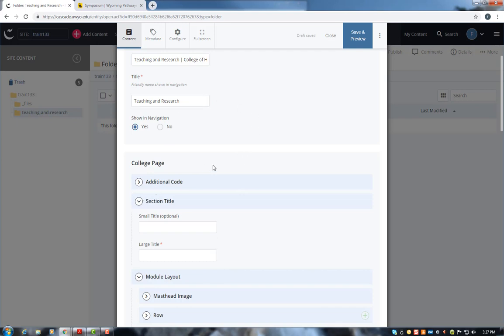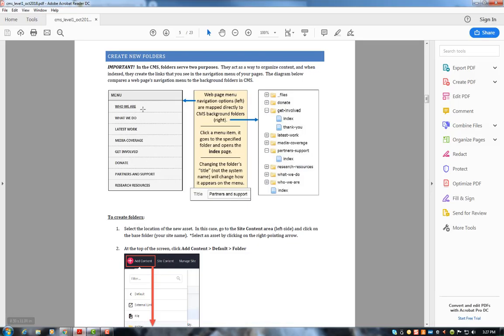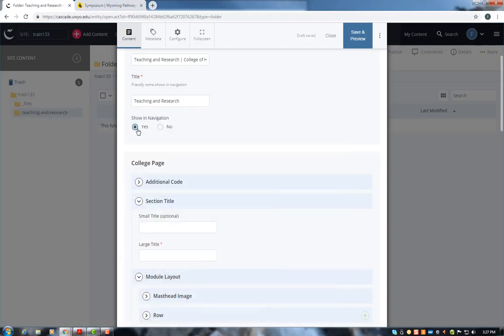So for example, if you had a faculty directory and within your main index page you had pages for every one of your faculty members and you wanted people to be able to click on those pages, you don't want that to be visible in all of these tabs, but you do want people to be able to click on them. So you would not include that in the navigation. This one we do want to include in our navigation, so we'll leave that clicked.